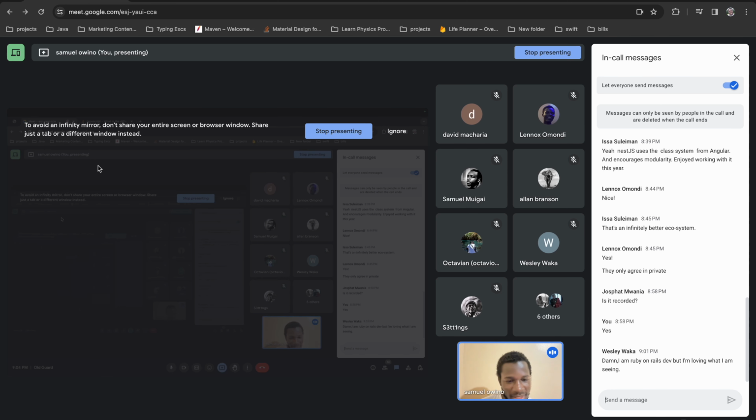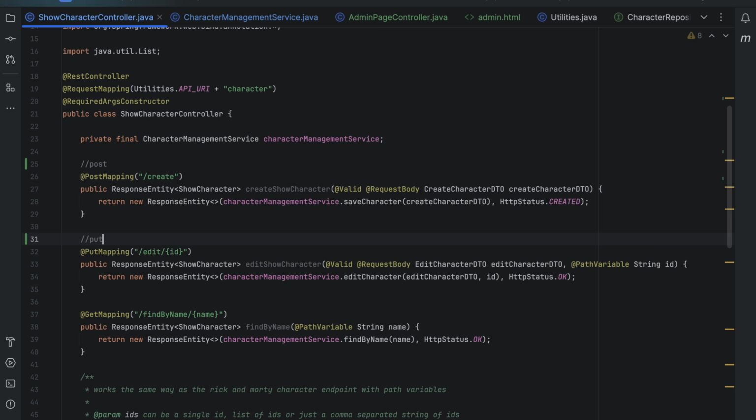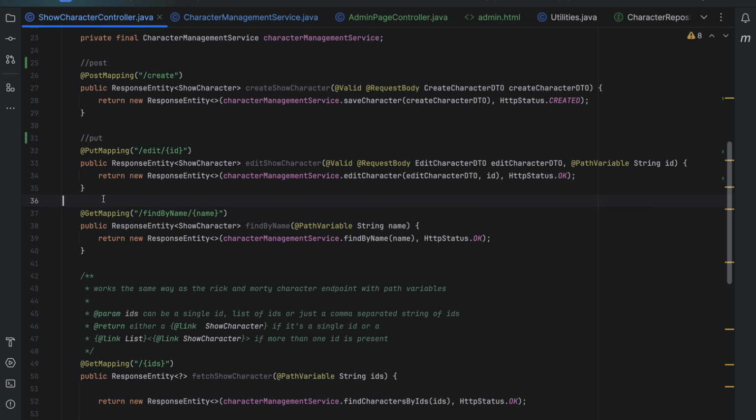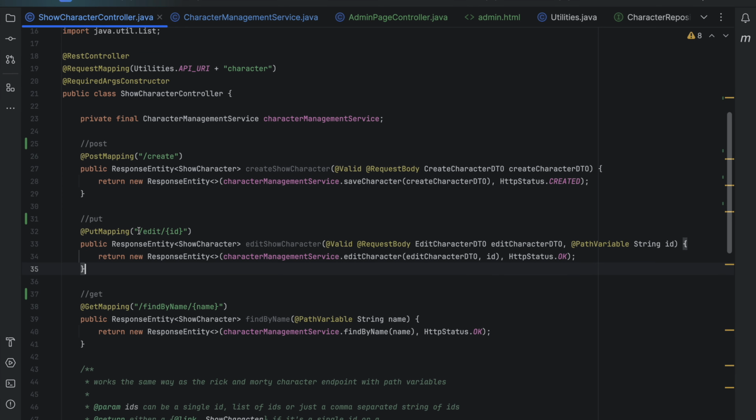Resubmit this data because it knows that's like a quote dangerous operation. So some of those idempotent functions will be available for you when you mark the functions with that post mapping. Of course, the others, like this will become a put endpoint, and this will become a get endpoint. So basically able to get all that's available.